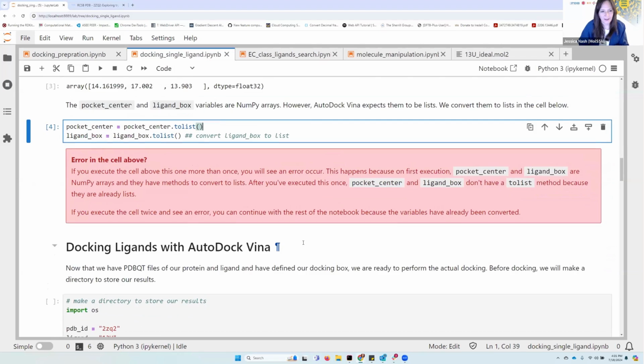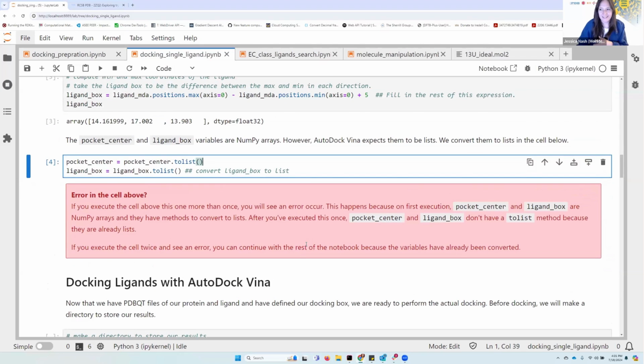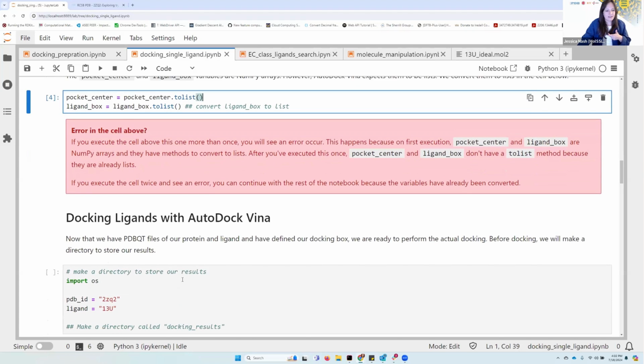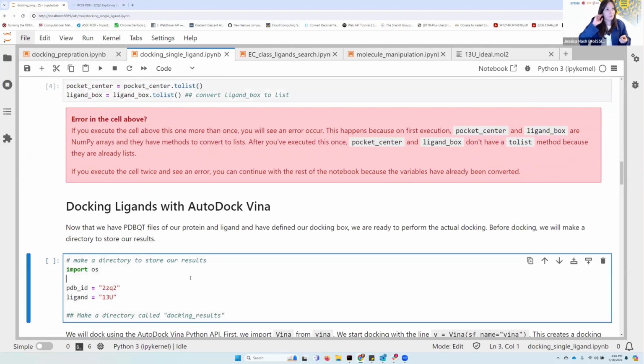Okay, so we're preparing for docking. In order to dock, there are various pieces of information that we needed. We needed those PDBQT files that we created. We also needed to define where we are docking on our structure. There are different ways to do that. We chose to take that ligand that's already bound. So now that we have our input files and our binding pocket, we're finally ready to do our actual docking calculation.